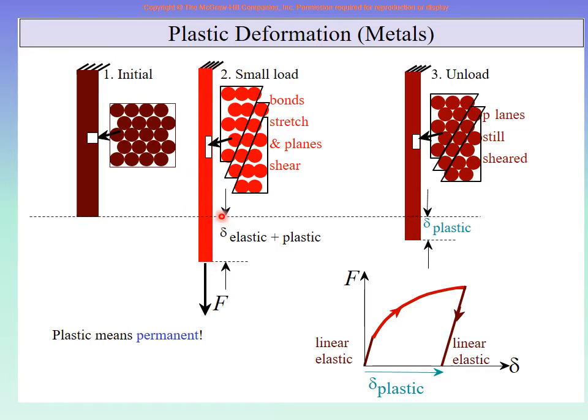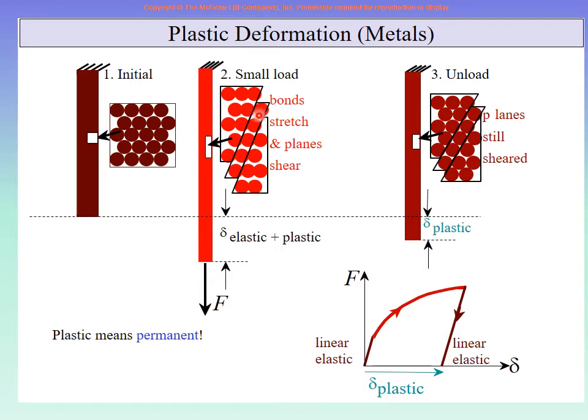So the deformation delta is much larger. And if you see, it has become a rectangle, but a thinner and a longer rectangle. And now the way we are showing you, bonds have stretched and the planes have sheared. This plane has sheared and gone out. It was only until here. This plane has sheared and gone out. So bonds have stretched and some shearing across the planes has happened.